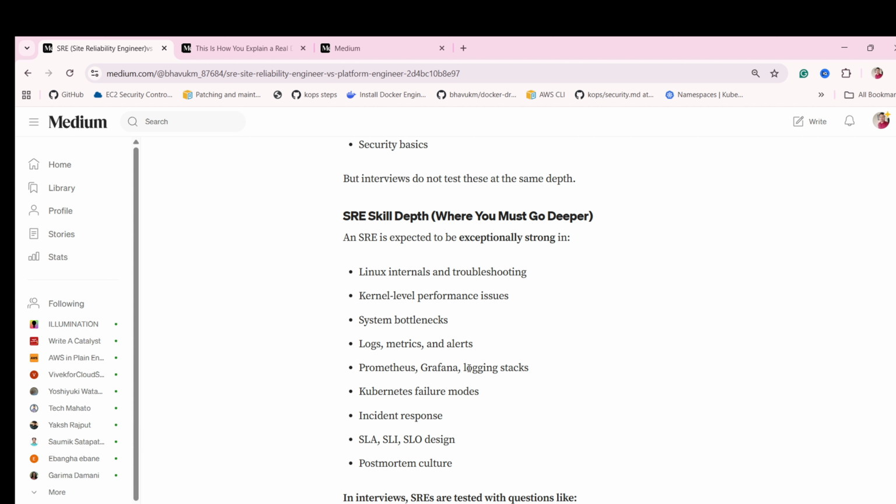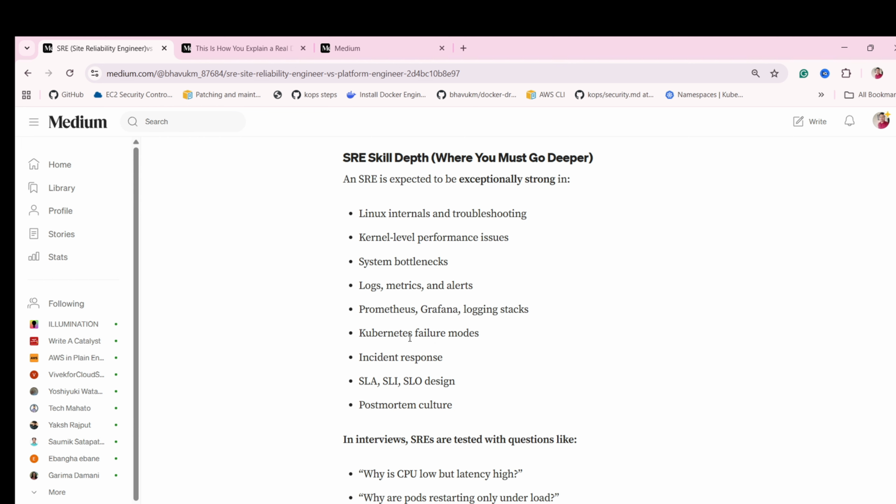As I mentioned, we are using that. Then Kubernetes failure modes. We should understand the known Kubernetes issues, like crash loop back off, image pull back off, a pod not starting or in pending status. All these things are core skills of an SRE that one should know.